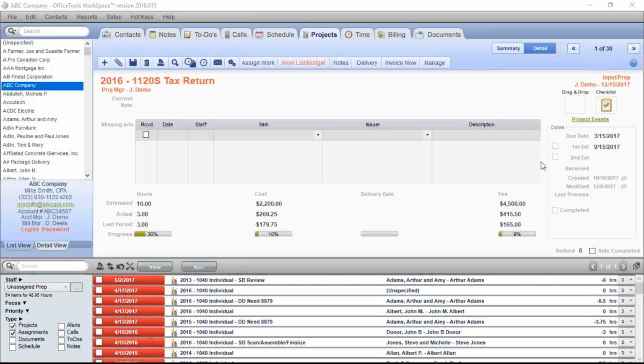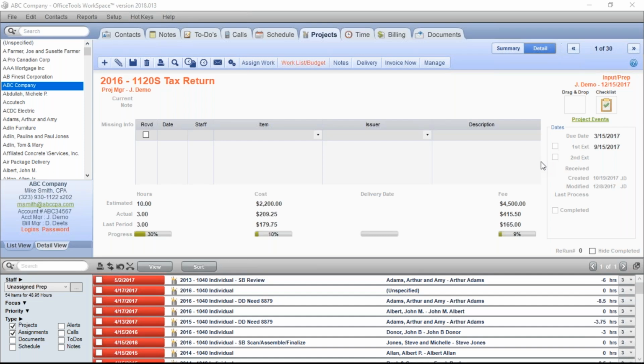But you have to make sure that you don't forget the bucket's there and that people are actually managing it and looking at it and reassigning things from it, right? So it's not a freebie. The work has to go into it. You have to manage the bucket, but it does give you a really good way of keeping the bulk of the work in one place and the day-to-day stuff on everybody's list as appropriate.